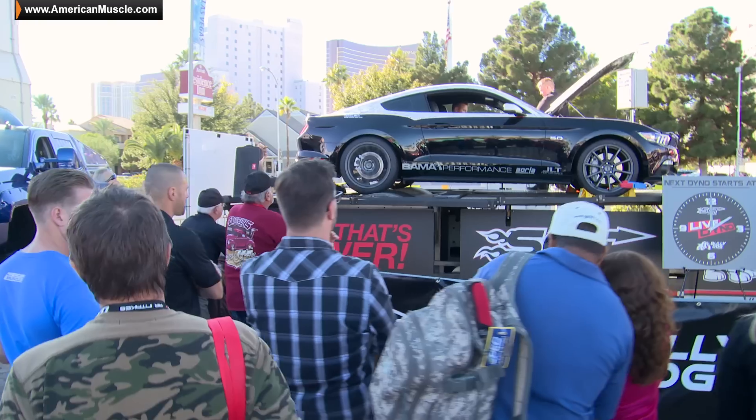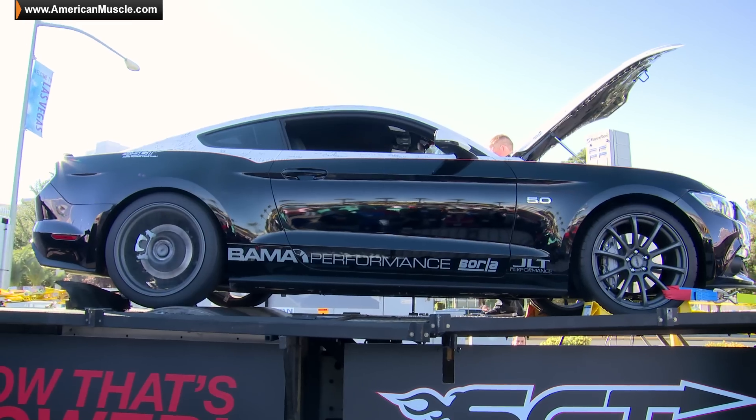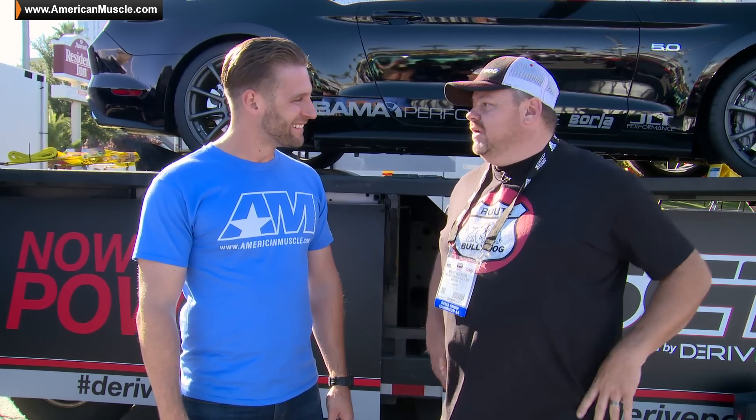Well, this is really exciting. This is one of the first 2015 Fords to come off the assembly line, and it's the very first one to have SCT tuning on it. It made a 2,300-mile road trip to be here, and we've put it on the dyno. They make about 360 horsepower coming off the assembly line, and we've been dynoing it, messing with the tune a little bit, and coming up with numbers like 409 — that was the biggest one of the day — and I don't think we're even close to where we're going to be by the end of this.